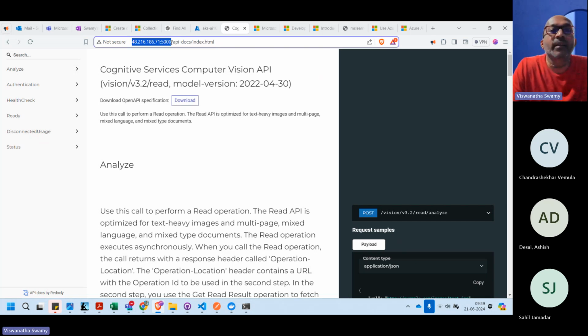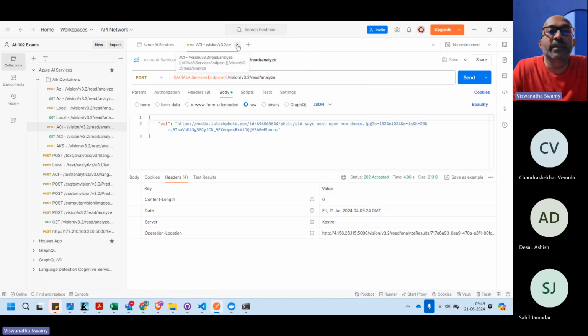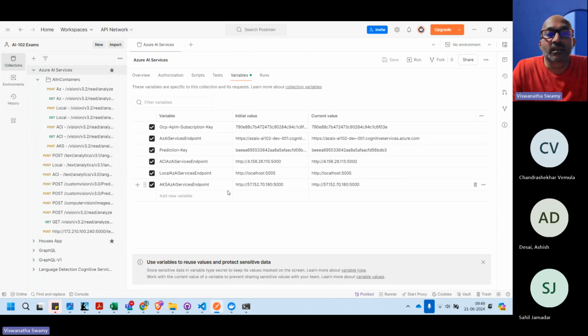So let me copy that and come back. Let me close all these things, so we will have fewer things to deal with. AKS, that's the number. This is the AKS one.